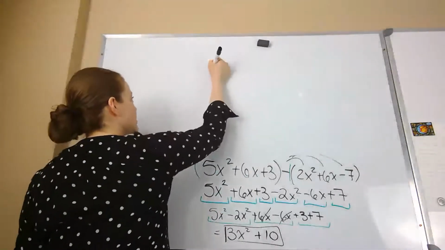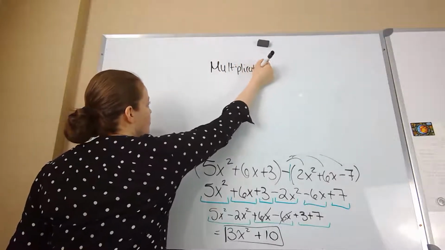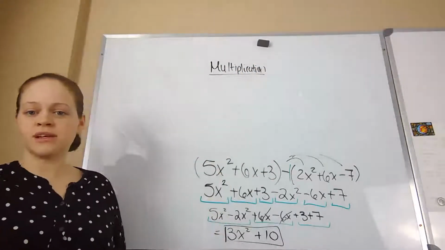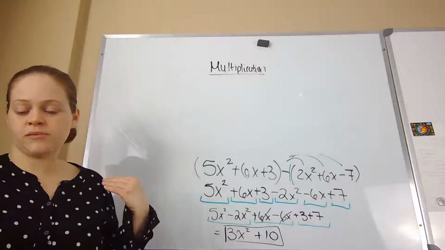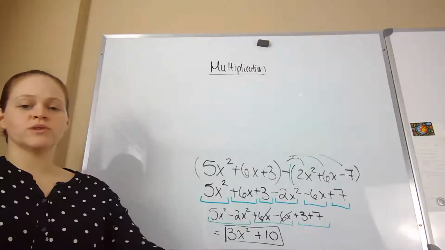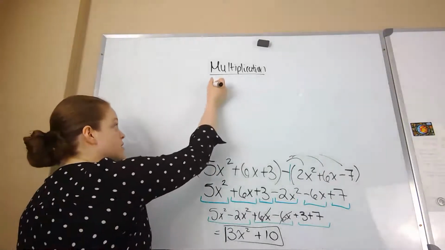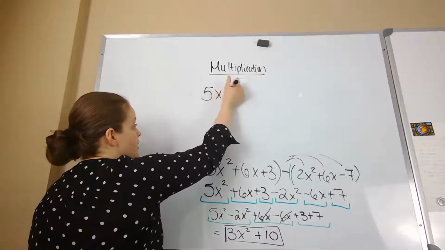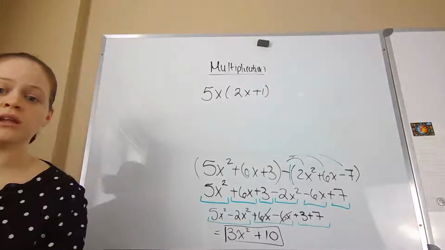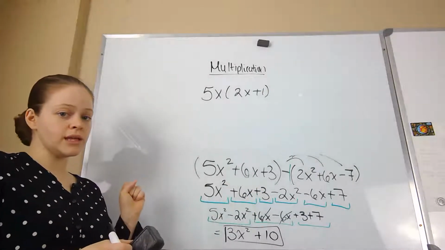So I'm going to go over multiplication of polynomials. Multiplication you would have done in some grade 7, 8, 9 stuff, and we're definitely focusing on it in grade 10. So for example, if I have 5x times 2x plus 1, then I'm just going to get rid of this stuff on the bottom. Hopefully that's okay.